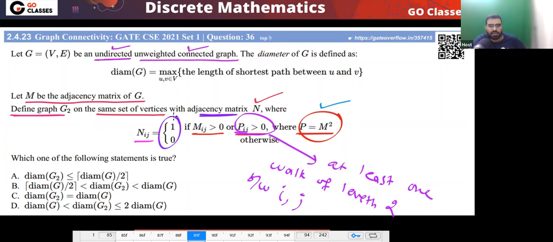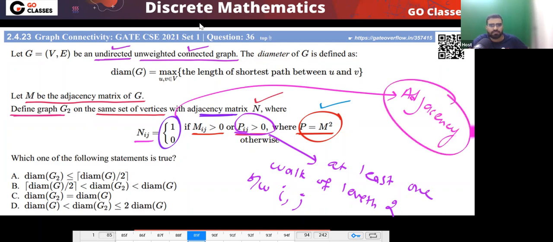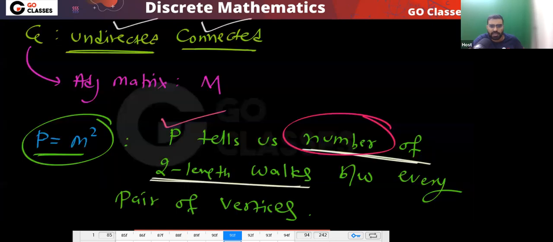Clear? Is this clear? So this automatically means adjacency. It only means adjacency. I hope this point is clear. Does anyone have any other doubt? Alap, AP, KS, Himansu, Akash, any doubt? Tell me, in this question, do you have any other doubt? Whatever doubt you have, you can ask. Don't keep any doubt.